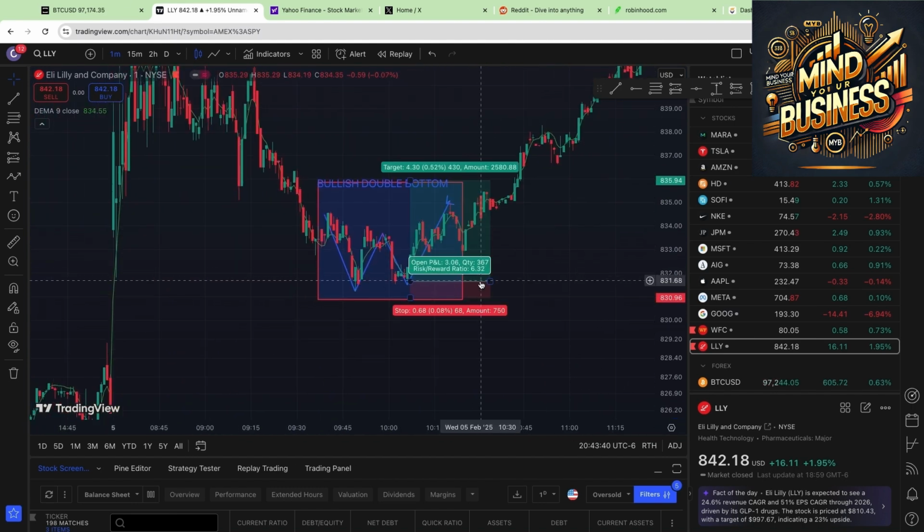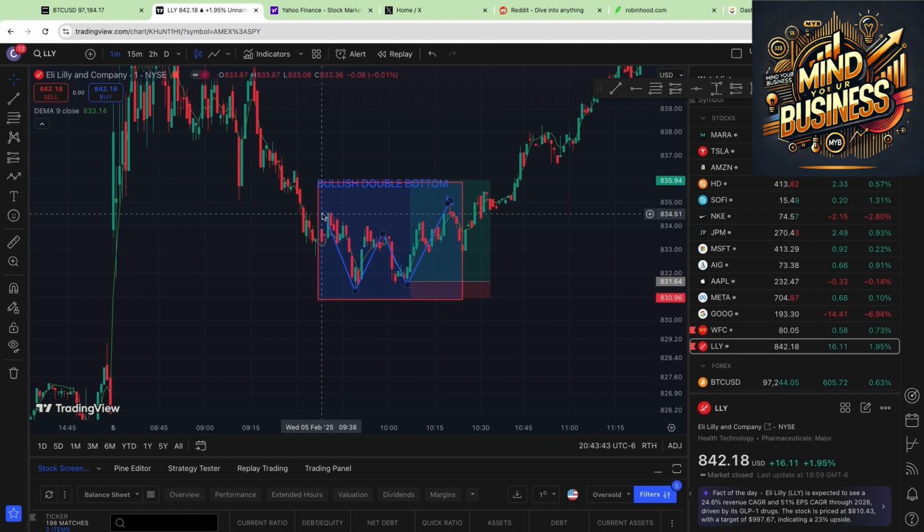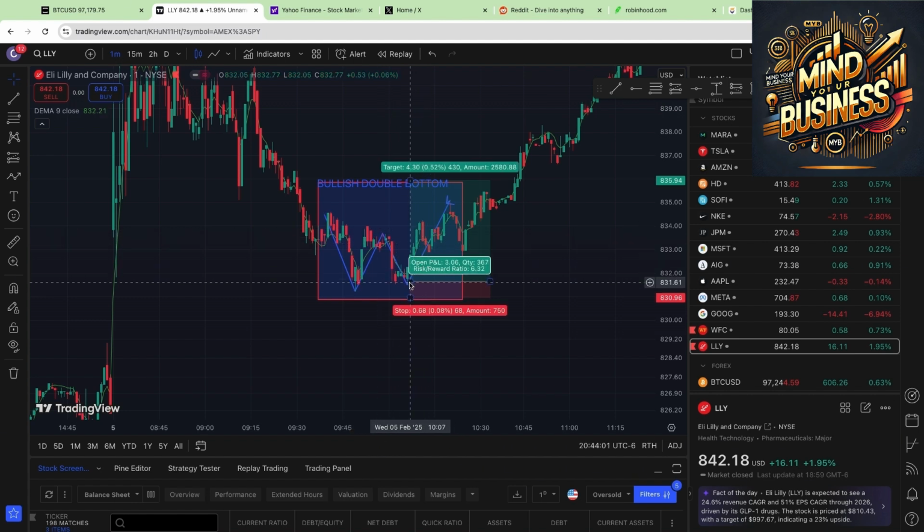So the bullish double bottom: price came down to make a lower low. It went back up, tried to form a new higher high, but it failed to, and so it came back down to mimic it. But see how it didn't break this previous lower low? If price breaks this previous lower low, price will shift to a downtrend. But it didn't break the previous low, so you entered right above.